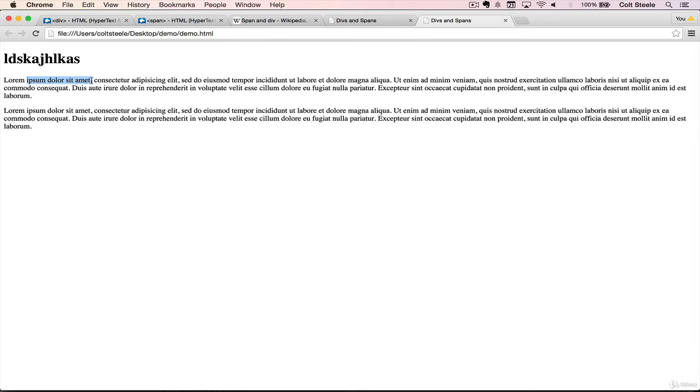So I know this is a little bit theoretical at this point, or it's kind of hard to understand the utility of, but very soon when we get into CSS, we'll be able to say something like, go find that span I added in and make it 15-point font and yellow. Or go find that div I added in and give it an orange border, or whatever we do, and then we end up with an orange border around this content. All right, great. Divs, spans, generic containers, one is block, one is inline.